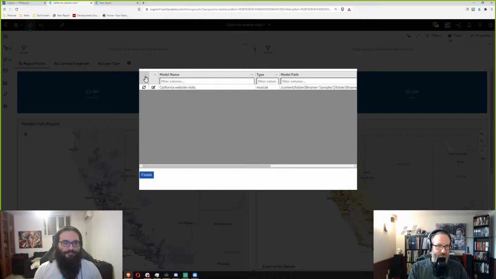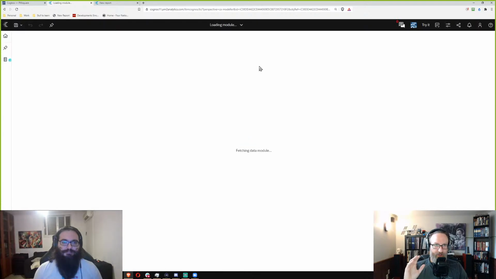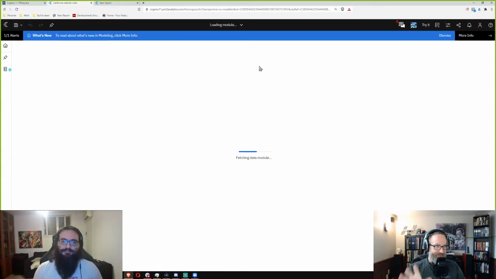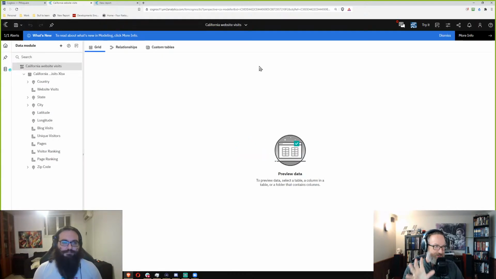The first thing you can do is click this edit button, and it's actually going to open the source data module for me. So I don't have to leave the dashboard and navigate to the source module and open it up. It doesn't seem like that big a deal, but when you spend a lot of time working in data modules, or in dashboards rather, it can get to be a real pain to always have to do that. This does it for you.